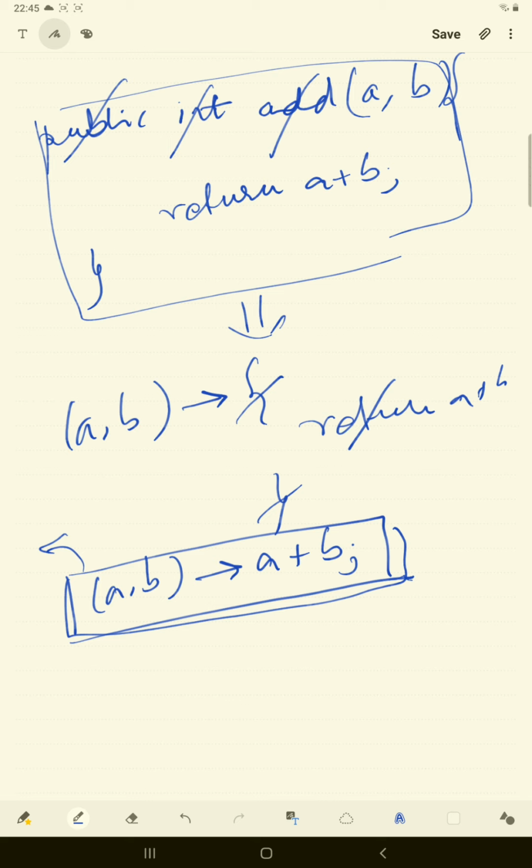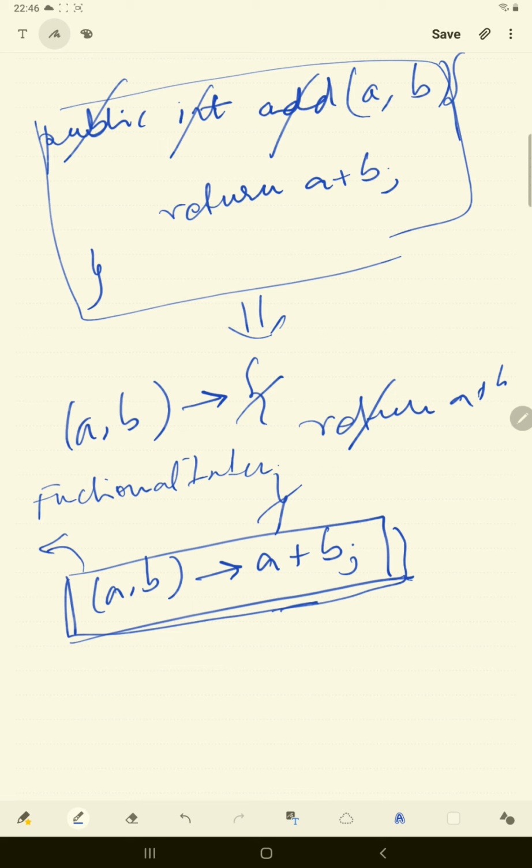But this is the benefit of lambda expressions and functional programming. You can even pass a function, which is basically a lambda expression, as a method argument. So here, suppose we will store it, so basically let me tell you, you need a functional interface. I have explained functional interfaces briefly in one of my videos.